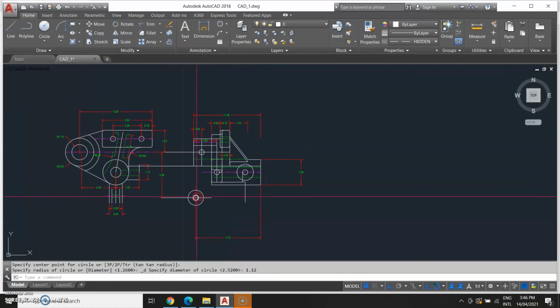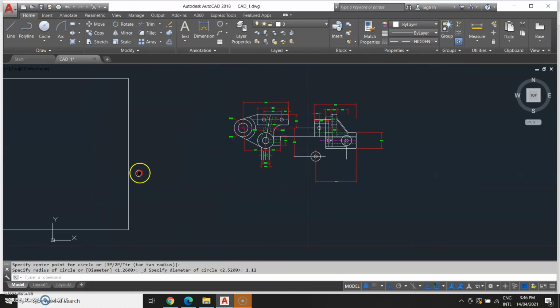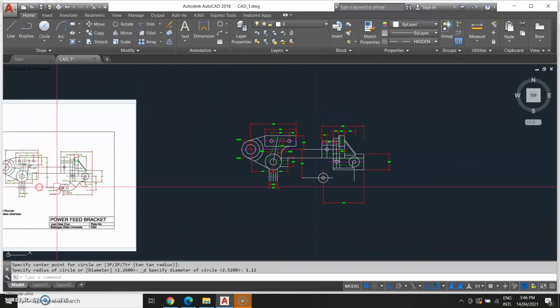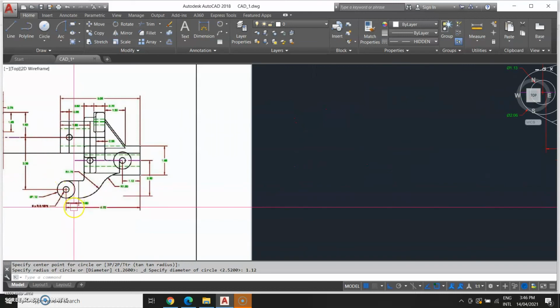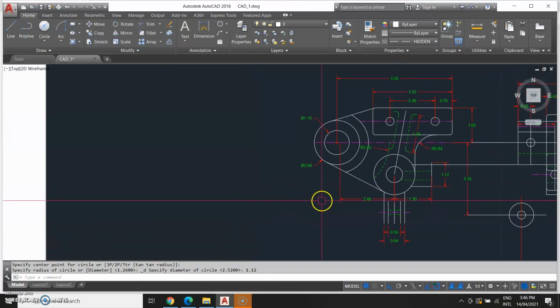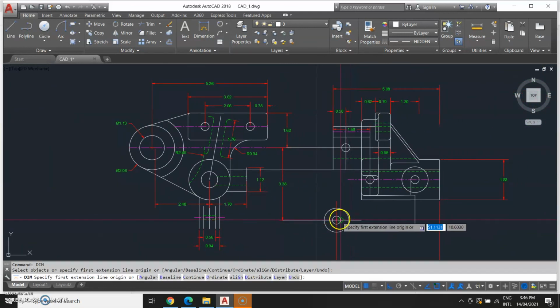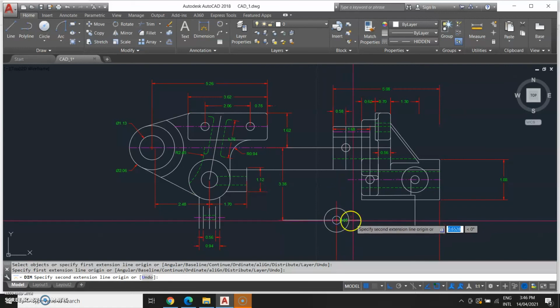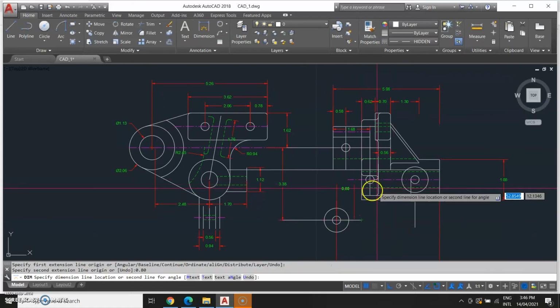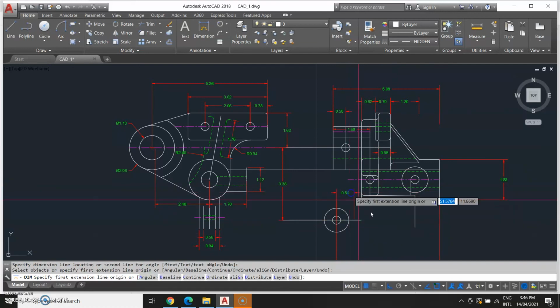Then we have this one. Next is we will get this one from here to here. It says that is 0.80, so we'll get dimension here. From here 0.80 down 0.80 and drag it upward.